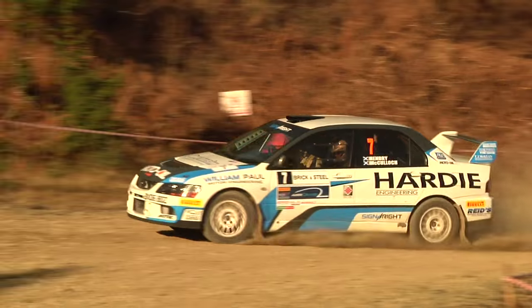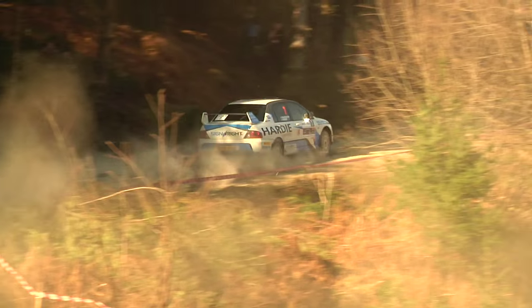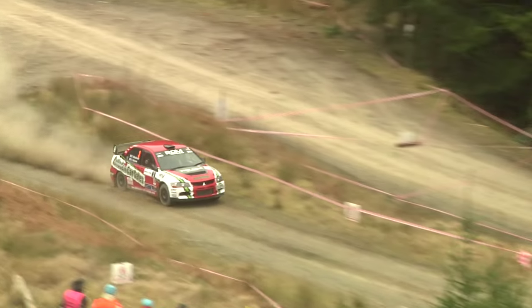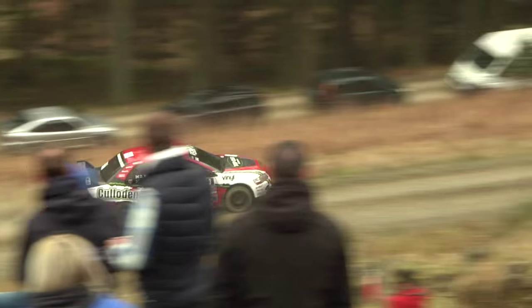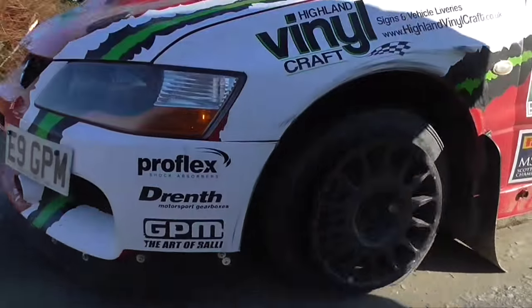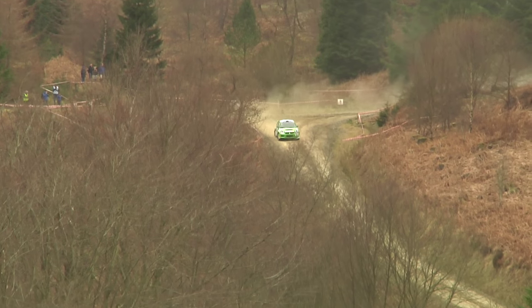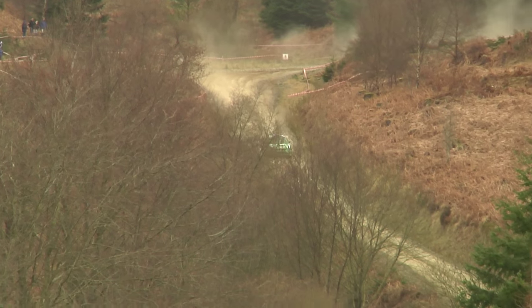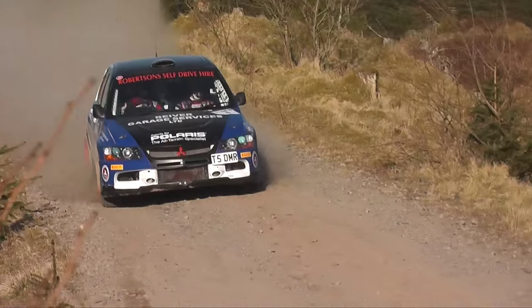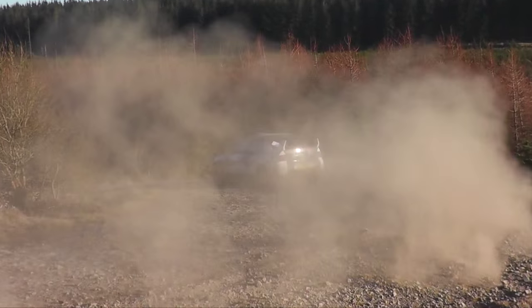Having a better second loop, a change of tyres had helped McCulloch to deal with some of the handling issues. Now fifth, they were only 11 seconds up on McDonald and Beaton, still playing the championship game, and taking no risks in sixth, despite a puncture. Continuing the Mitsubishi train, McCombie and Coutts were only 3 seconds back from the championship leader. They had to watch their mirrors too, with Dale Robertson and Stuart Loudon making a charge up the order after breaking a drive shaft early on.